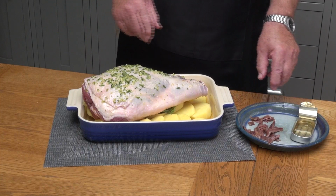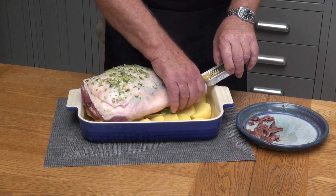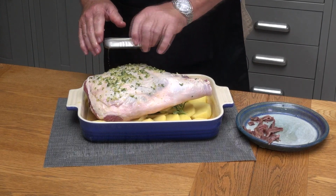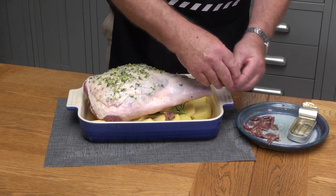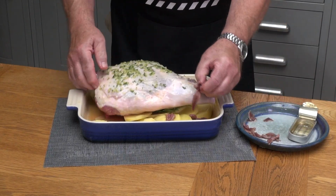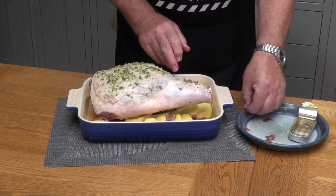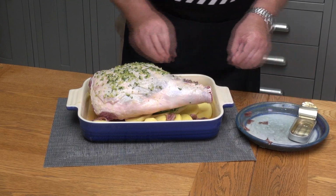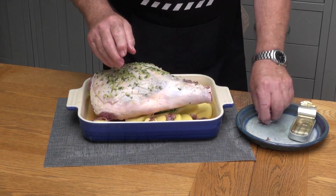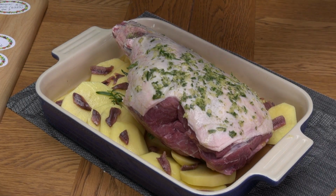Right, now that we've cut up the anchovies, we drizzle a bit of the anchovy oil over the potatoes and underneath if necessary, just a little bit. Helps crisp them up. And then we dot on the potatoes these bits of anchovy. Once that's done, we're ready to go in the oven. Of course, then you can add salt and pepper to taste.